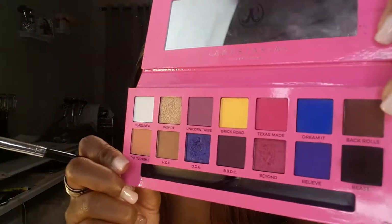Now I'm going to go into my Alyssa Edwards palette by Anastasia Beverly Hills, and there's a color in here that's a really rich kind of a reddy brown. This color here, I'm going to go in with that color just under that transition color. I'm just going to stamp that in there. And after I stamp it in, I'll go in with some blending motions just like that, just to deepen up the crease.